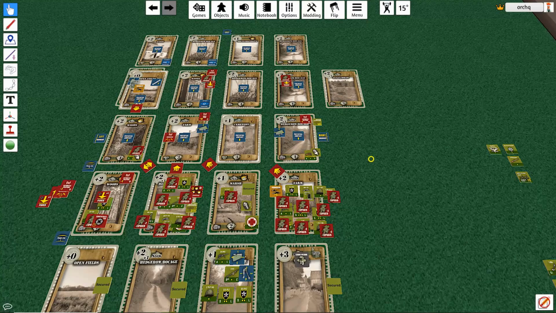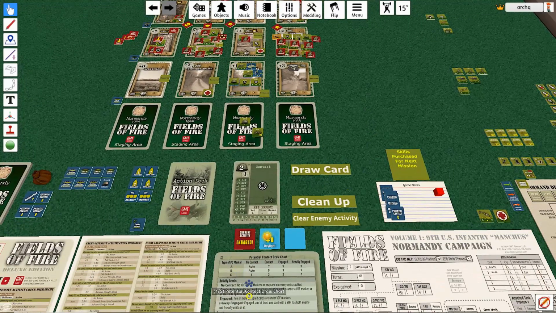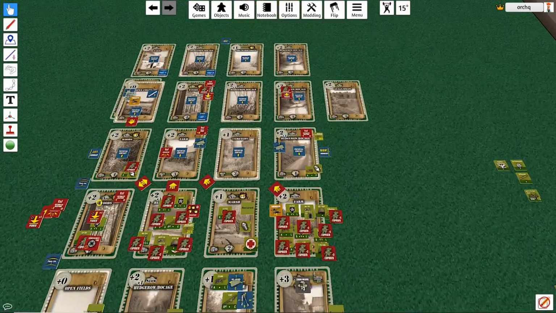Potential contact phase. Right. Okay, so let's see what state we are. I think we're just engaged, because 2 or more occupied cards are under a volume of fire. I think we've got that one. That's under a volume of fire. Well, it was. Okay. It isn't now, but so let's just flip that at the present moment. No German fires coming down there. However, he is under a volume of fire from the German machine gun on top of the hill.